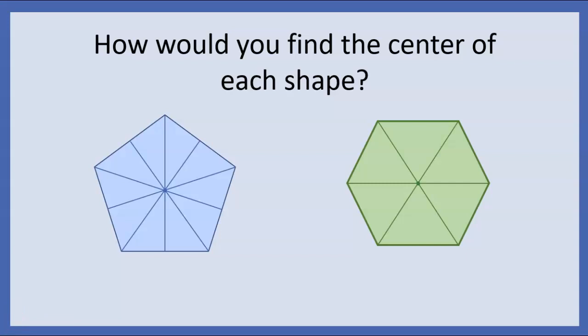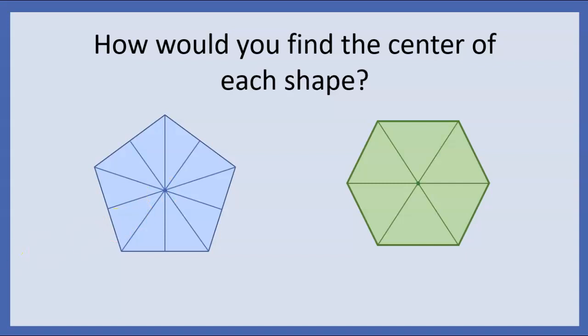But there are other ways to find the center as well. Maybe you thought of drawing one of these diagonals or drawing this center line and then taking out a ruler and measuring the center. That would have worked too, because these are regular polygons. That would have found the center. Because any single one of these lines, if you find the middle of it, that's going to be where it intersects. They all intersect at the middle of that line.